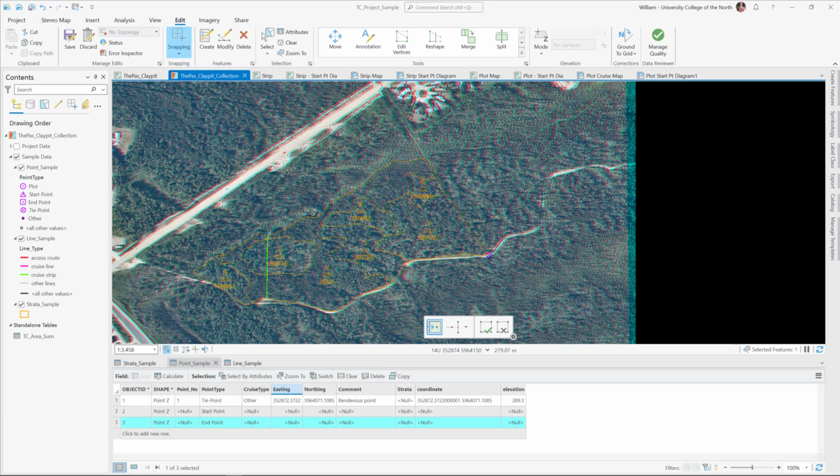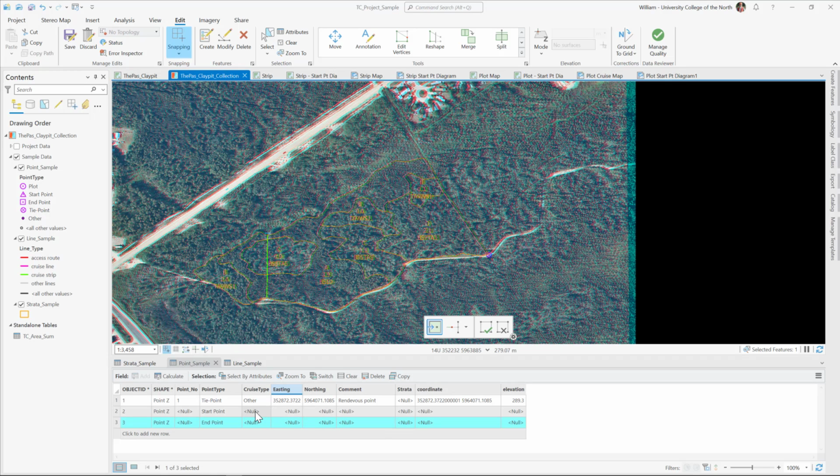In this ArcGIS Pro demonstration, we're going to show how to add some attribute data to a point layer. Alright, so we have a point layer open here called point sample. There's 3 points in here. One of them, most of the field data has been entered already. So I'm going to enter some attribute data for the rest of it.